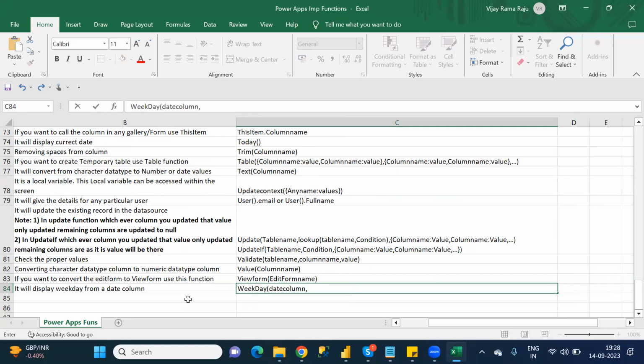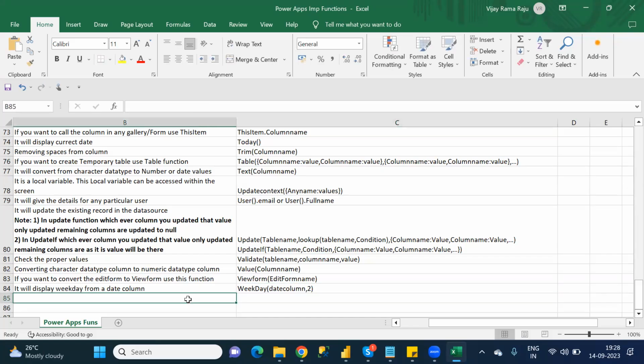Here you have to pass the interval. Always which interval? 2. Don't forget this one. Date column, comma 2. Because 2 means it will always start from Monday to Sunday. There are different intervals, but each and every organization follows 2 only, because Monday to Sunday. Okay.